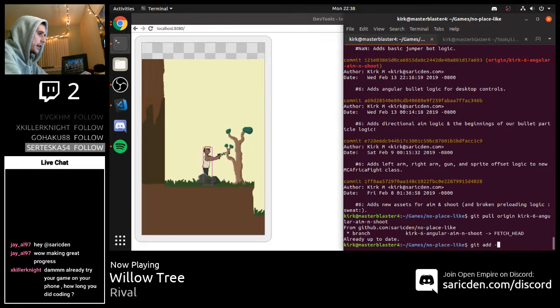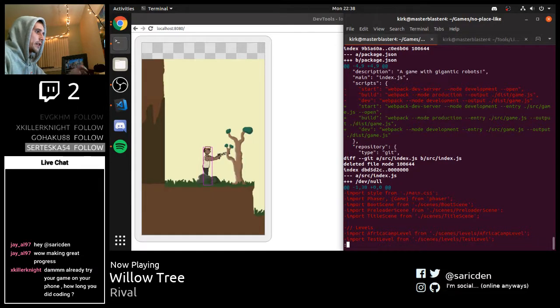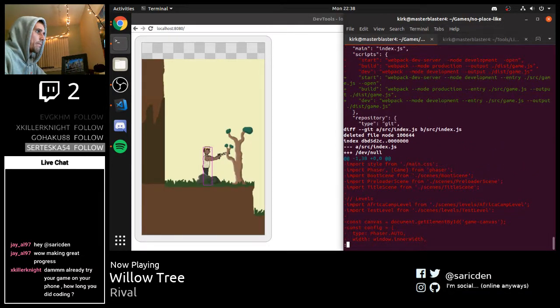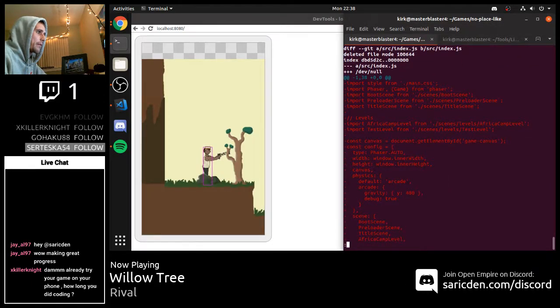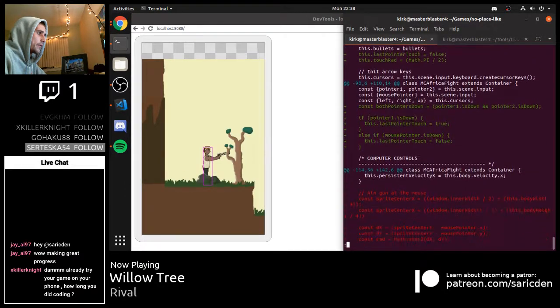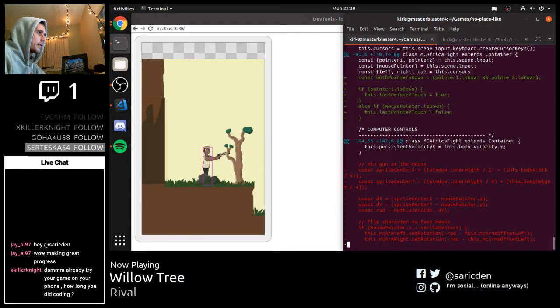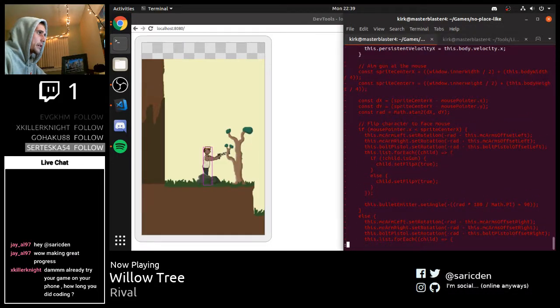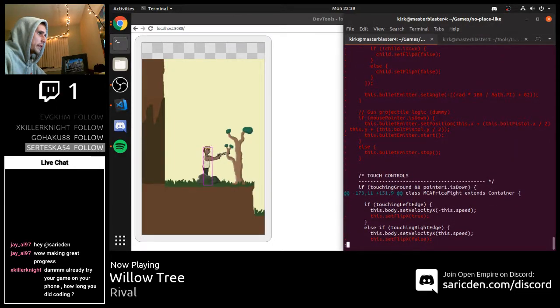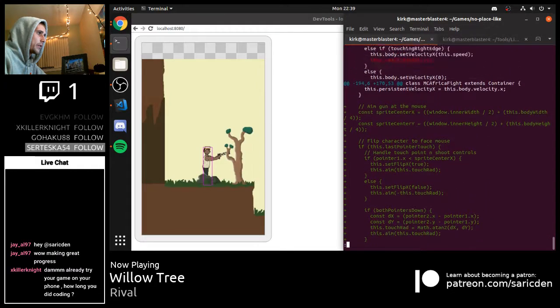And let's do a diff first just to make sure I'm not committing anything wacky. That all looks fine in package.json, just because I changed the name of the entry point to game.js instead of index or whatever it was before. Yeah, index I think is the default for Webpack 4. Now in index we just deleted, and in our container we've added a few new functions. Pointer down, both pointers down. And we moved our aim logic right down to the bottom here, and we added all our new stuff, and yeah, that looks good to me.